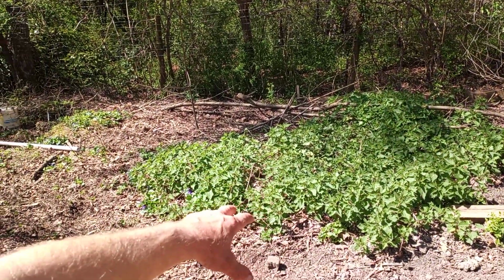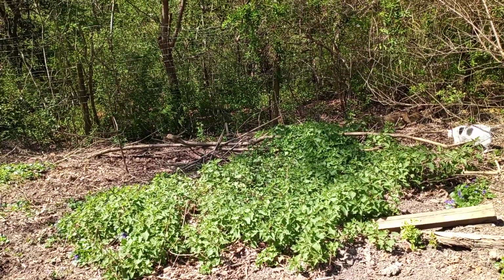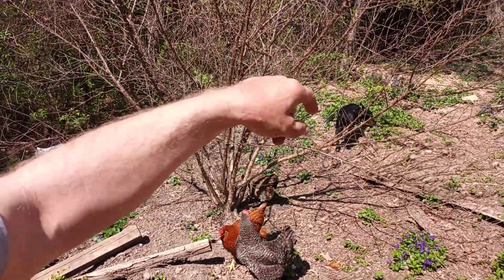Things like the stinging nettles are very easy to dig up a clump and let someone else propagate that, plant that. Sorry, this was distracting me. We got cat, chickens, dog, ducks.